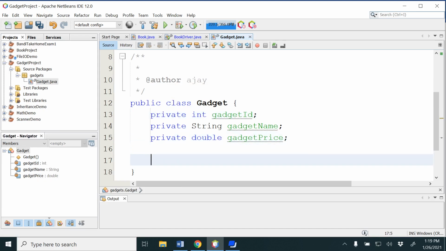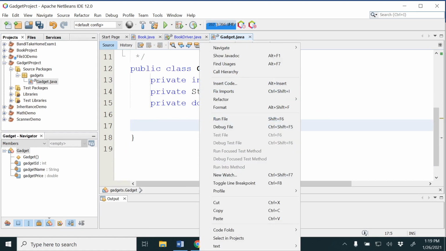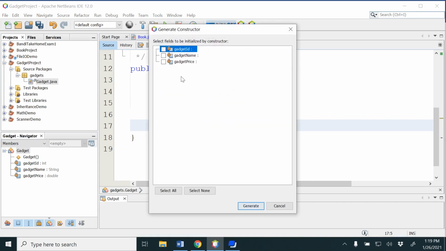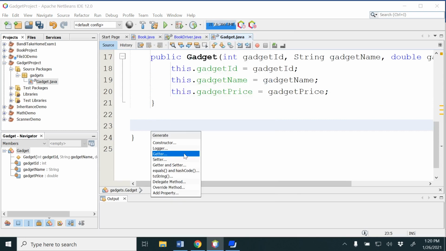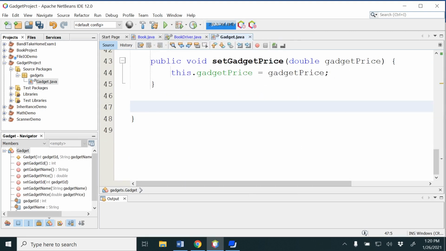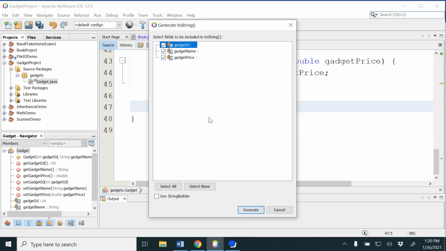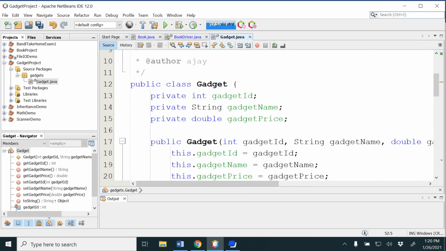So in this video we are going to use the insert option to insert the source code. So basically we already declared the private instance variables. Now we want to write the constructor. So write the constructor with all the three arguments. Right click, insert code, use both getters and setters. So click all so that you would be able to get it. So now you get all the getters and setters, and then insert code, you would be able to get the toString as well. Okay, so we are done with writing the class. Okay, so in less than 1 minute.